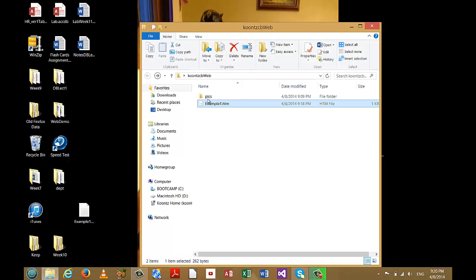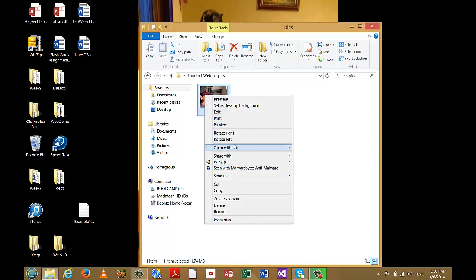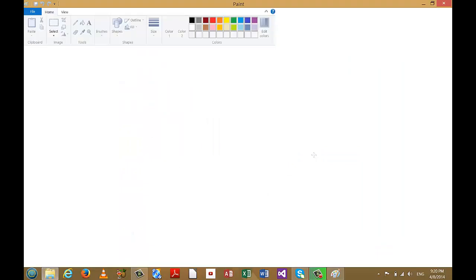One more time, go to the pics folder, and I'm going to, this time, instead of trying to rotate it by issuing an operating system command, I'm going to open this with a graphics editor. So I'll open it in Paint.